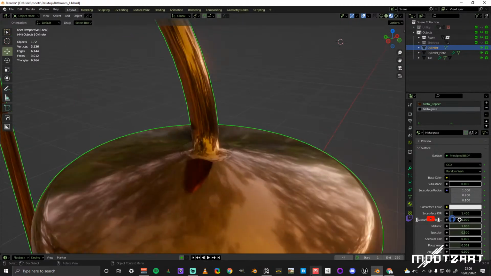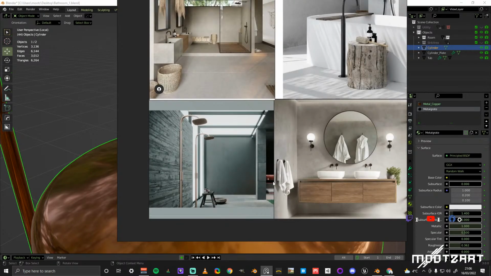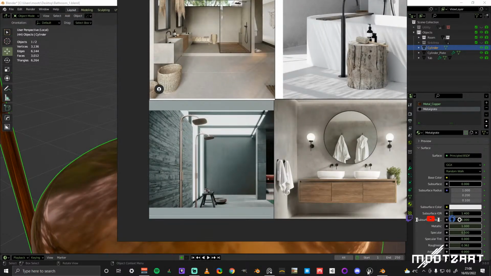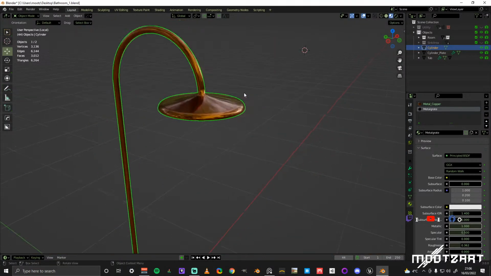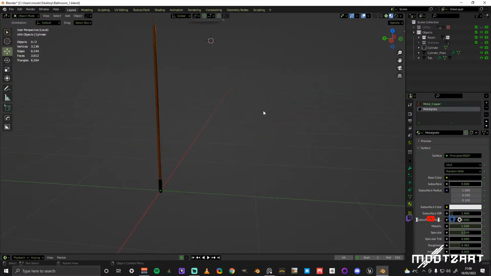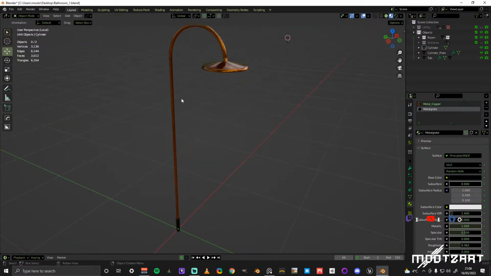And then I don't think these have any fixings or anything, but get rid of that. Go back to Blender. Yeah, I don't think these have any fixings. So I'm just going to leave it kind of super simple. Awesome.